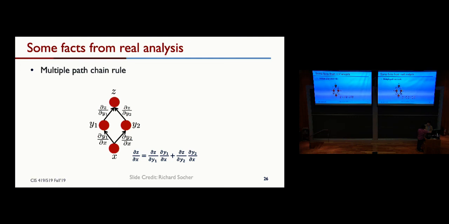So if you slightly change x, what does this mean? It's the partial derivative of z with respect to x. Yes, but what does that mean? It means if x changes, how will it influence z? Exactly. And if x changes, what will change? Both y1 and y2 will change, and y1 and y2 will influence z.